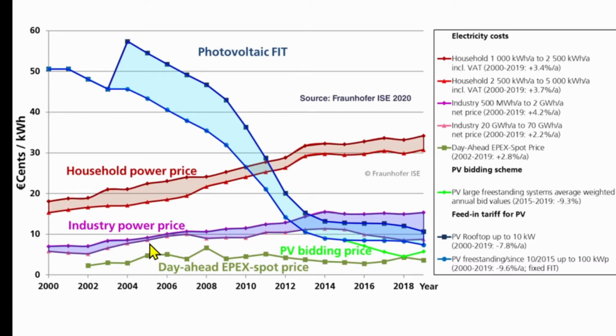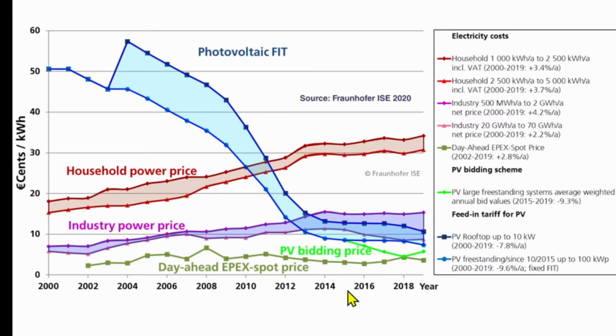Industry was even more extreme. They had the EEX spot price. This is a price on the European Energy Exchange, which has been much lower than that. This changed in about the year 2010. Then for the first time the photovoltaic feed-in tariff and the photovoltaic energy generation costs were as low as or even lower than the household price. So it would make more sense to consume the electricity generated by your PV generator on your own rather than to feed it into the grid.